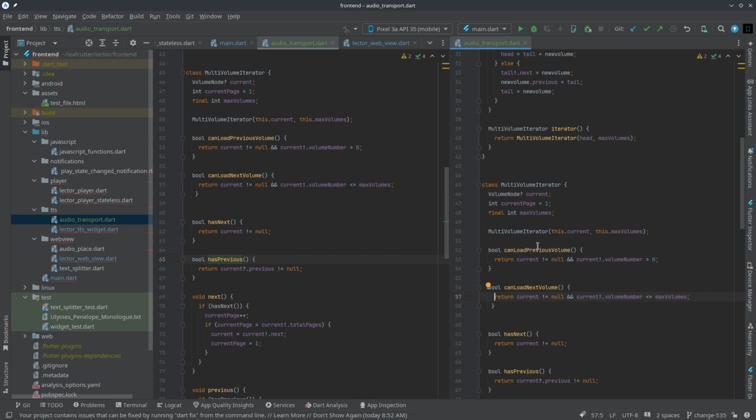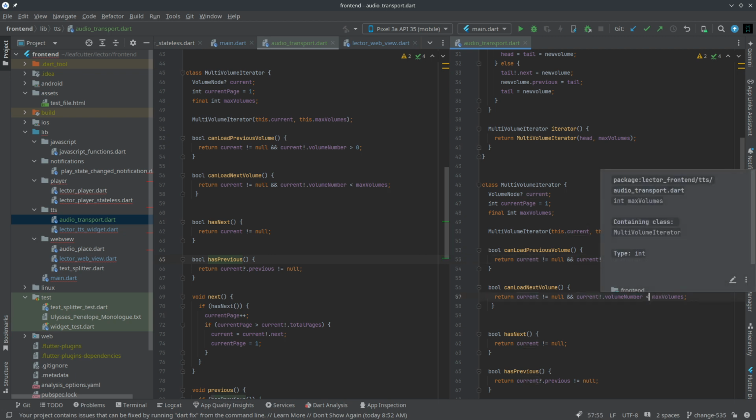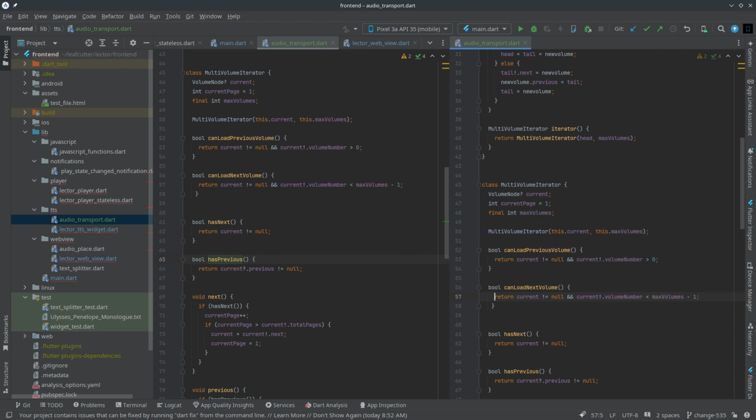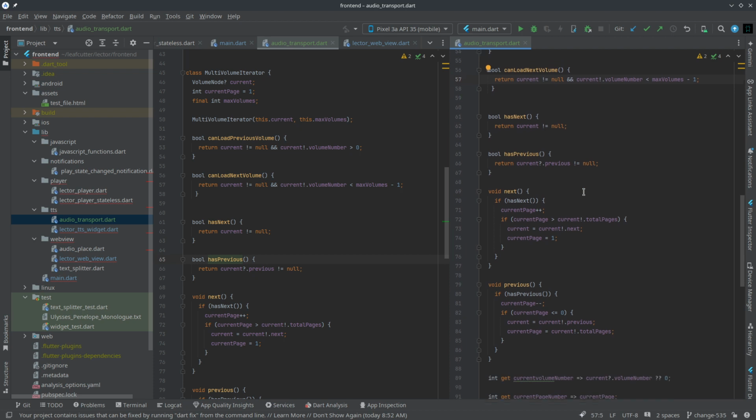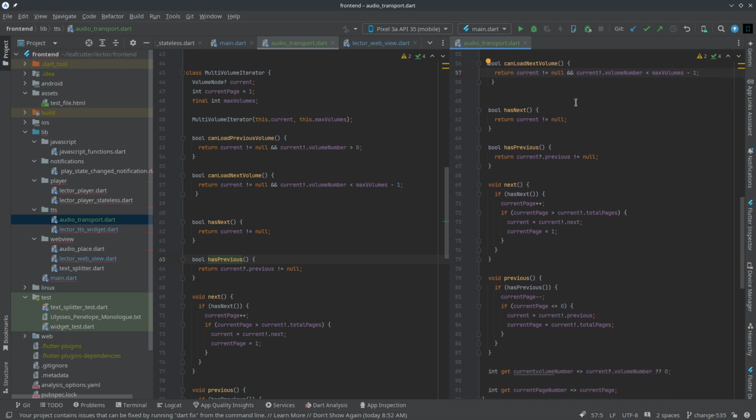Okay, and so am I doing these the right direction? So this will be can I load previous, and if we're bigger than 0, then we have 1 before it. So that will return true. So that's correct. Can load next volume. If we have to be strictly less than, this is not correct. We have to be strictly less than max volumes minus 1. Okay, so that was a bug, and now I think it's not a bug.